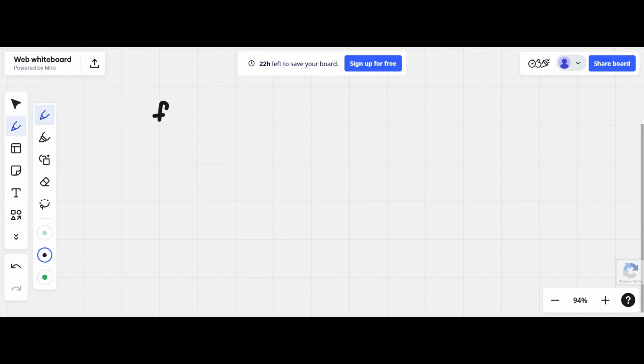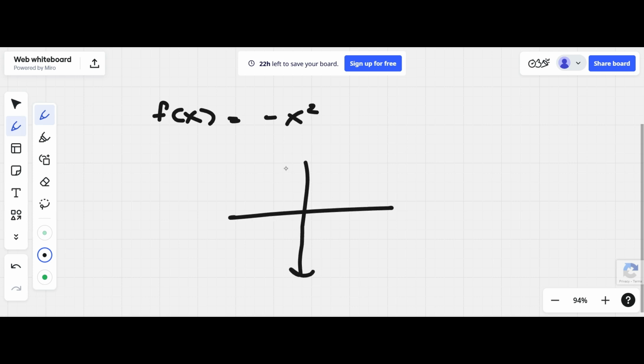For example, the function f of x equals negative x squared, plus 1. So this would look something like this: it goes above the y-axis, touches at 1, and then goes down. Now, let's say I told you to find the gradient at x equals 3. How would you do that? I have to tell you where to find the gradient, right? Because at every x, there's a different gradient. So what if I told you to find the gradient when x equals 3?